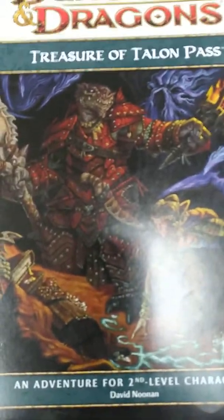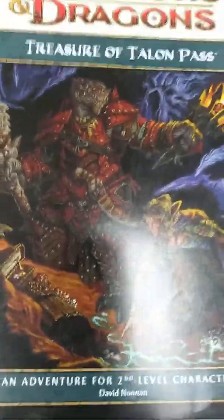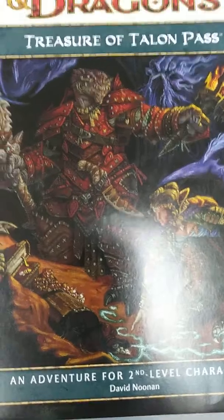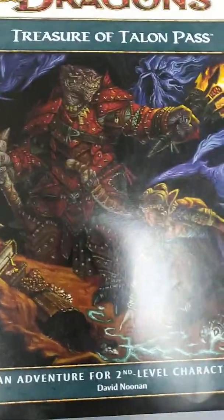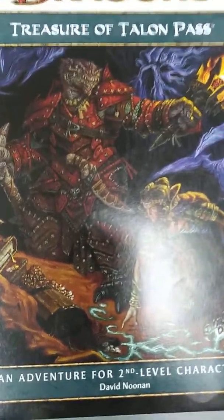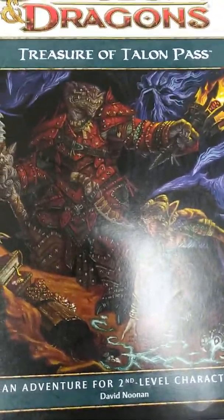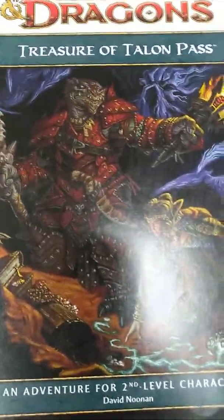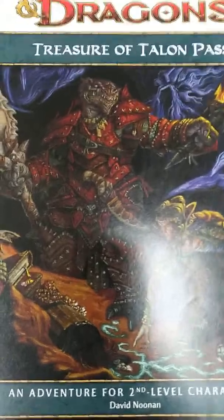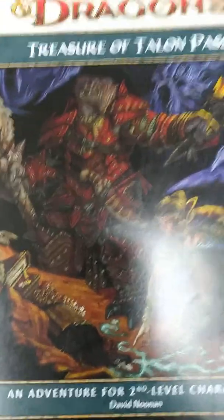But anyway, here's some of the stuff that you could pick up if you participate, and every store is different. Some stores want you to make a minimum purchase before they give you anything. Some stores go, look, there's the table full of free stuff. Take one or two items. Other stores are like, okay, yeah, but you got to play. You got to sit your butt in a seat and roll dice, which is my favorite version, because I want people to play. I want people to learn these games.